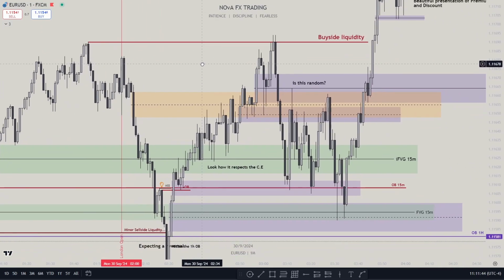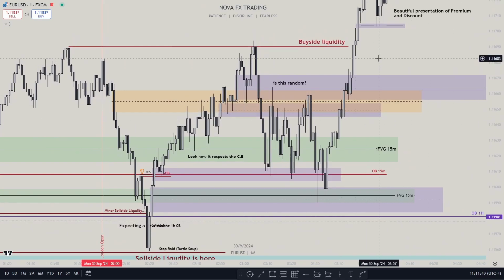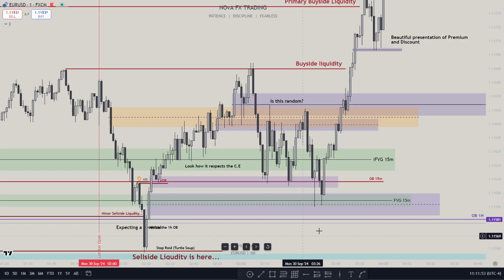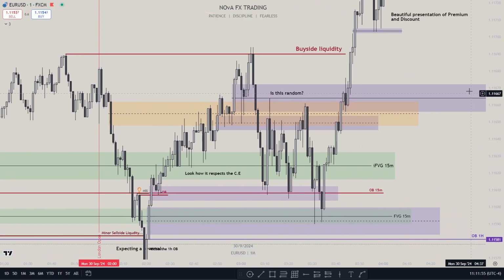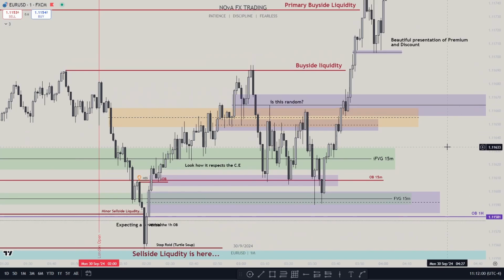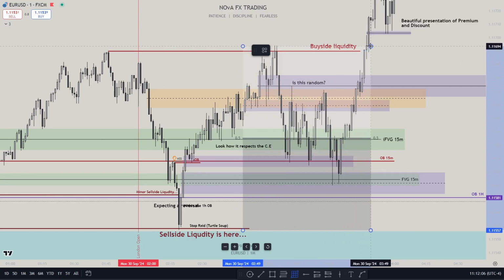Basically, the price wants to go to a fair value which is below the equilibrium because it wants to go up. That's the thing. And to measure till where this might go to get the fair value, we will use the premium discount tool. So from this low, that high.